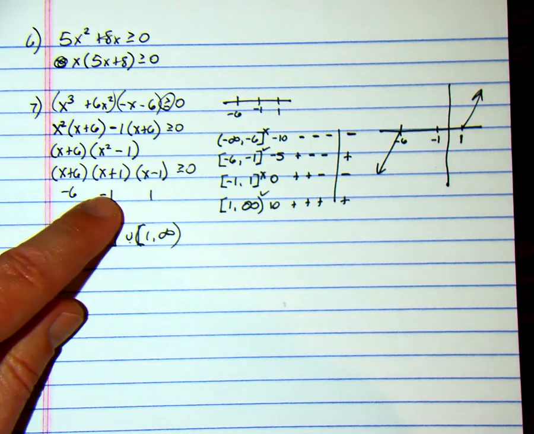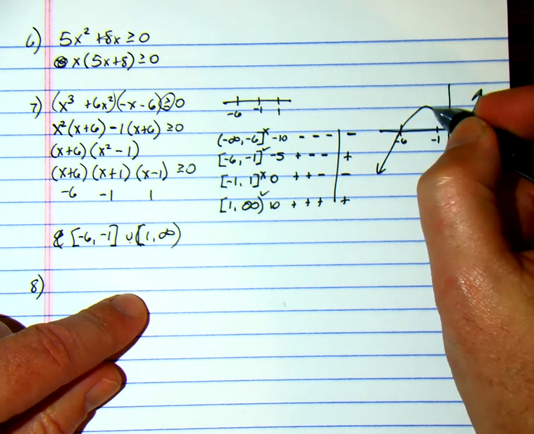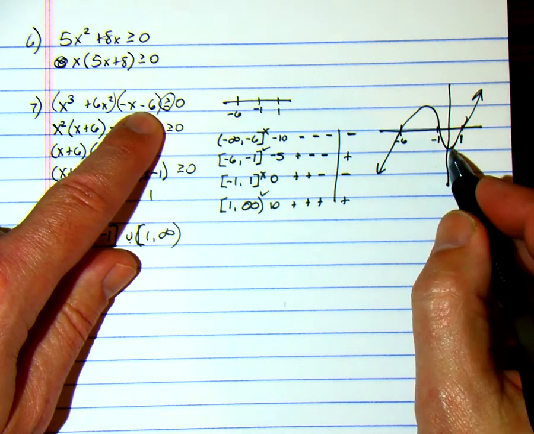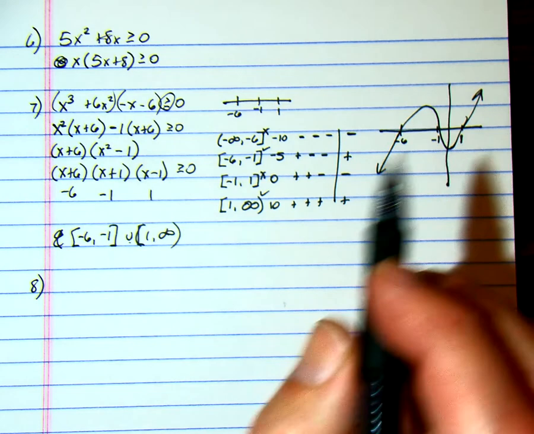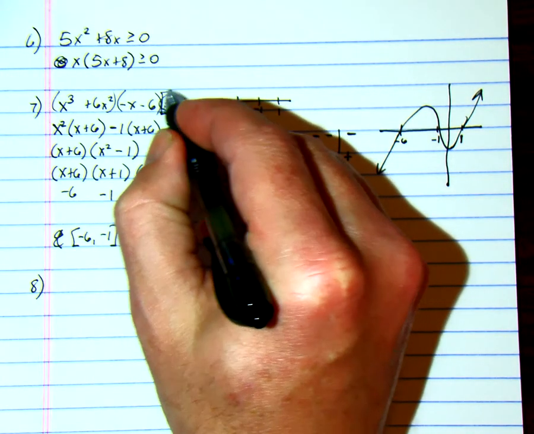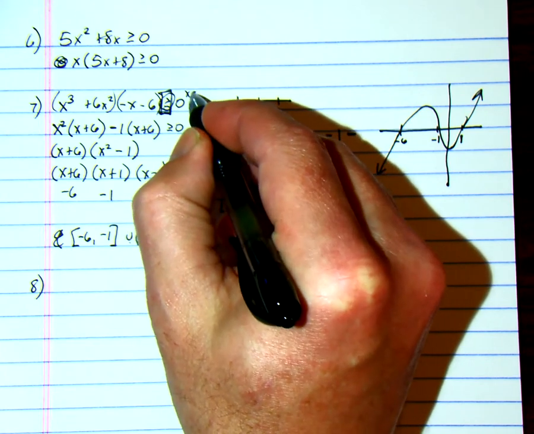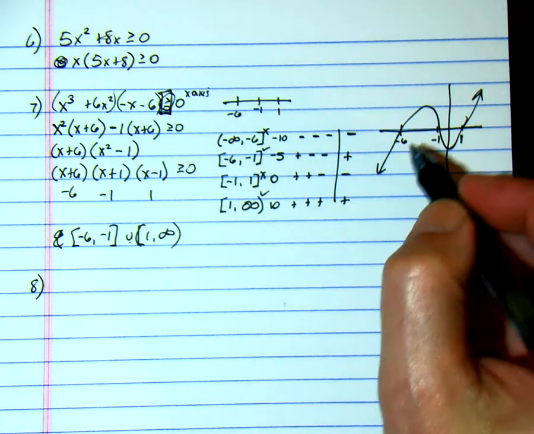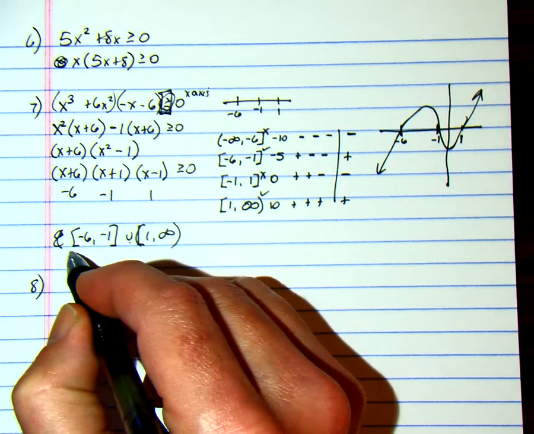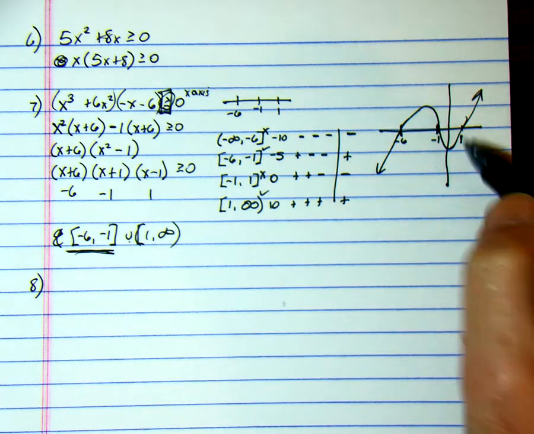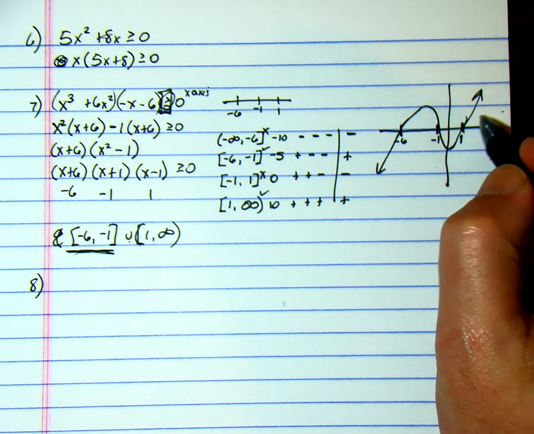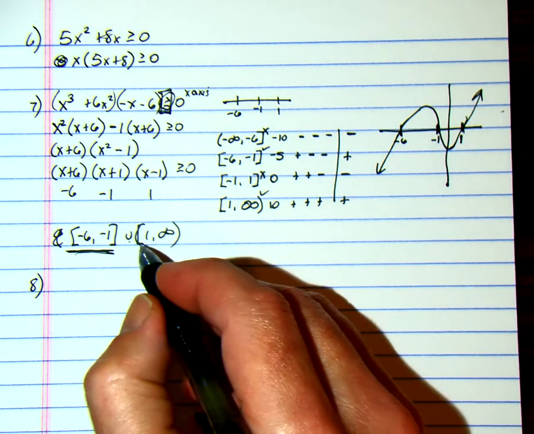And I know that all 3 of these roots are single roots, so I know it has to pass through, and pass through. It had a y-intercept down here at negative 6. That was irrelevant, because here's what's happening. I need to look at what part of this graph is above 0, which is the x-axis. If I look at my graph from -6 to -1, it is above the x-axis, and that's where this interval came from. If I look over here from 1 to infinity, having trouble with that word today, it is also above the x-axis, which is this interval here.